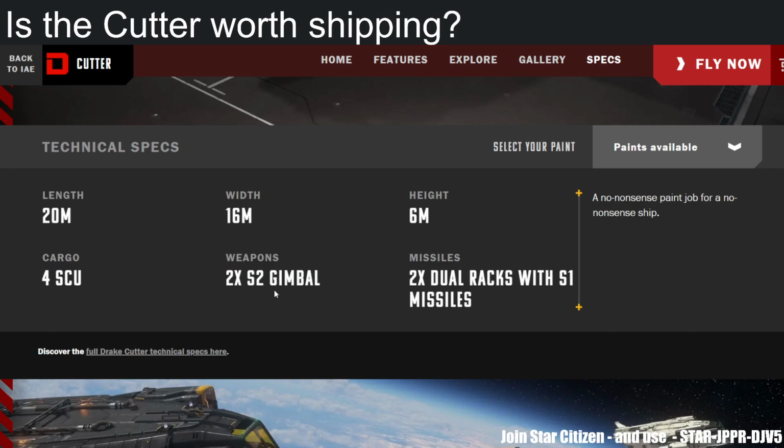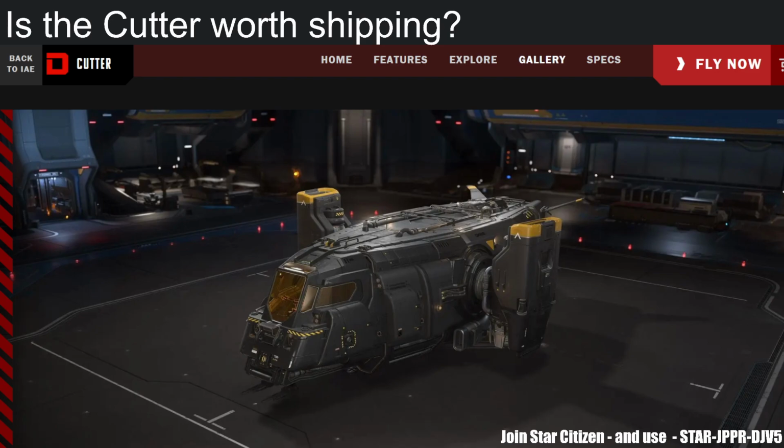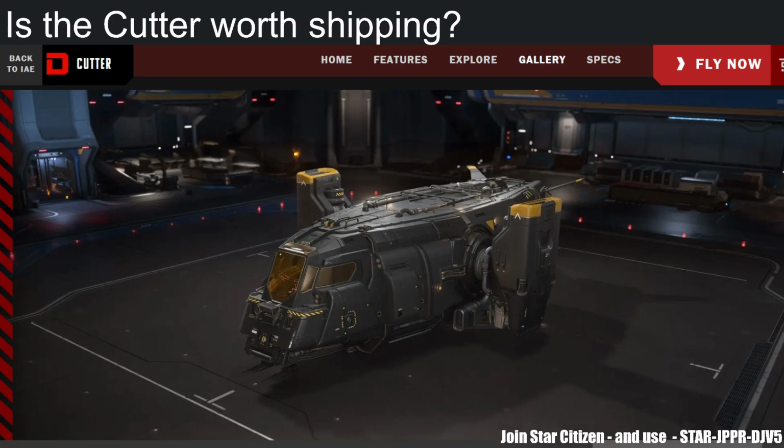Weapons, 2 size 2 weapon hardpoints. They should remove the word gimbal. They should just straight put hardpoint, because if you put 2x S2 gimbal, yeah, it can throw a lot of people off. Is it a gimbal turret? Is it a gimbal? Yeah, so many things. Hardpoint, right? Just go with hardpoint. And in this case, the Avenger Titan still wins by having 1 size 4 and 2 size 3. Ugh, that's a lot of DPS, like a massive amount of DPS. Yeah, so sorry, Cutter, you are not the next gold standard.